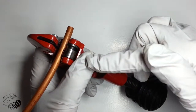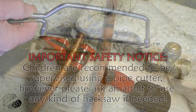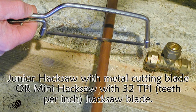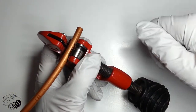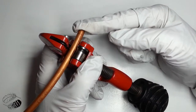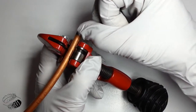The other alternative way that you could actually cut this pipe where you wouldn't get that tool mark is to use a hacksaw. My friend Timmy the Tool Man has told me that if you put the pipe in a vise, you'd get vise marks on it, so that's not ideal. However, you could just rest it against something with a bit of material, and then use a hacksaw to cut through it. Then all you'll need to do is sand the edges of the pipe, and you won't end up with that tool mark.